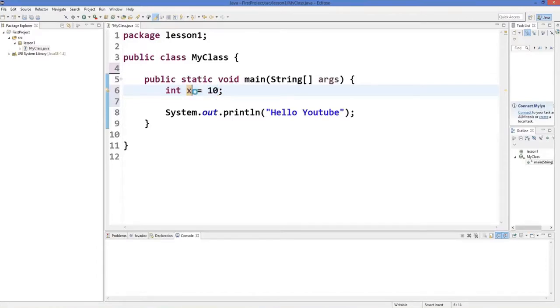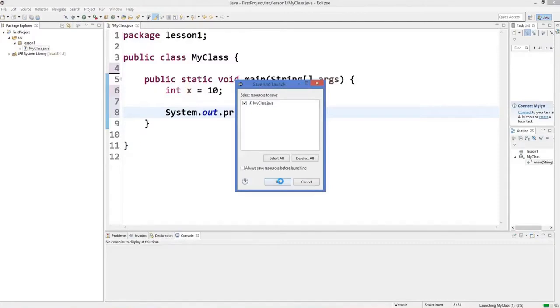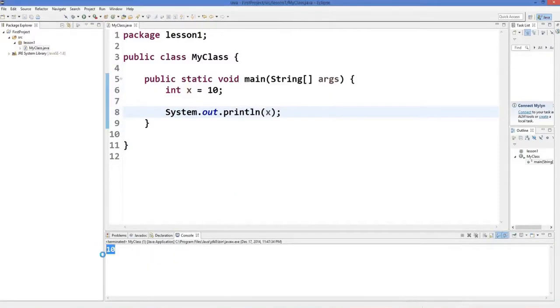Now to print any variable, for example if we want to print the value of x, we can directly use our variable like this. We just use System.out.println, and instead of printing some message, you can just print x, and when you run this program, it will print 10 here.